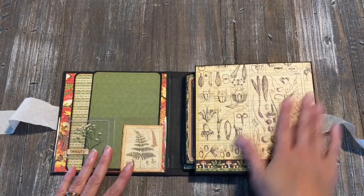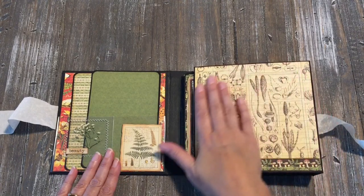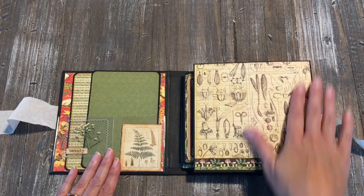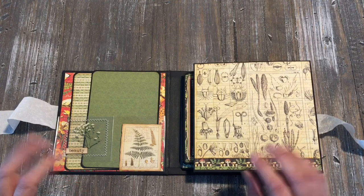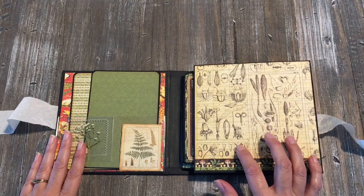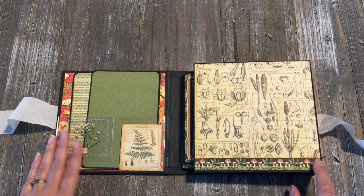Anyways, so this is the Trifold. On the inside cover here, I just left this plain because the album was getting kind of thick and I was worried that once you put the pictures in there it might be too thick. So I left this plain here. It's just paper from the paper collection, a little border from the border sheet.